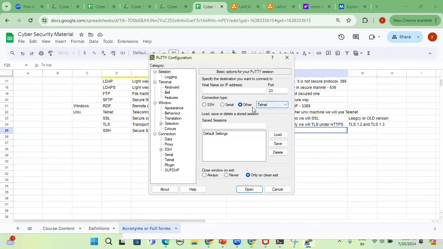If I go under the others, there are so many other connectivities as well. Telnet I selected, port number is 23. Now I have to give the same thing, the Unix operating server from that machine. Once again, if I want to log into another Unix server, then I have to use telnet. So that is about the practical way how we can connect Unix operating system versus Windows servers. So Windows is for the RDP and SSH is for the Linux.